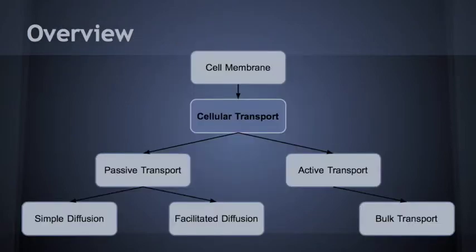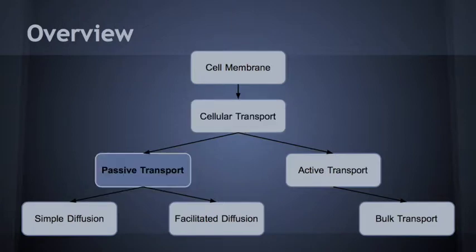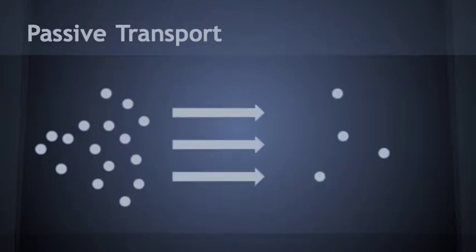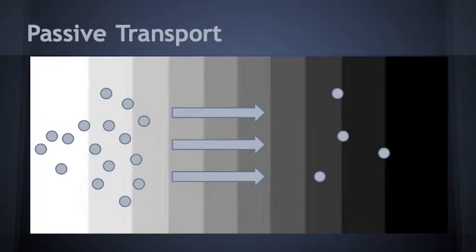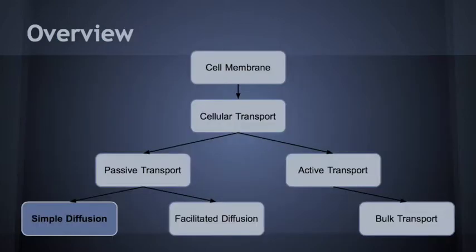However, cells must be able to transport things in and out of the cell. They do this through two different methods of cellular transport. The first is passive transport, which requires no energy. This is due to a particle's natural tendency to desire distance between itself and other similar particles. Due to this tendency, particles will attempt to spread themselves out as much as possible. This process is called moving across the concentration gradient, from areas of high concentration to low.